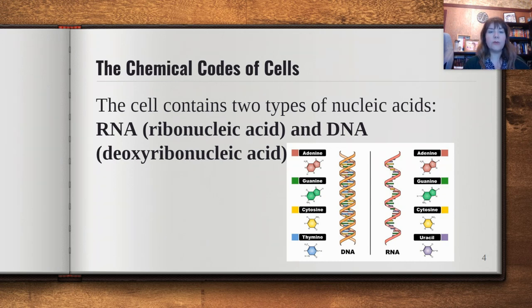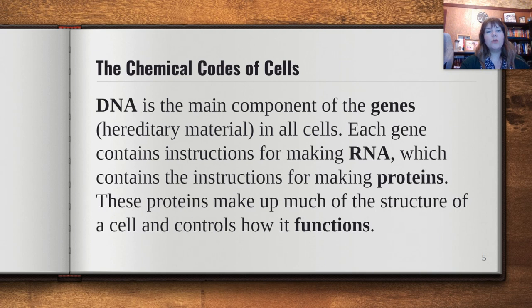So RNA is known as ribonucleic acid, and DNA is deoxyribonucleic acid. DNA is the main component of genes. Inside your cells, you have a nucleus, and inside that nucleus is your DNA. And on the DNA are these things called genes. Genes are essentially what you get from mom and dad, and they're the reason your hair color is brown, your eye color is blue, you have freckles, you don't have freckles, your height, your weight to an extent. The genes tell the story of you.